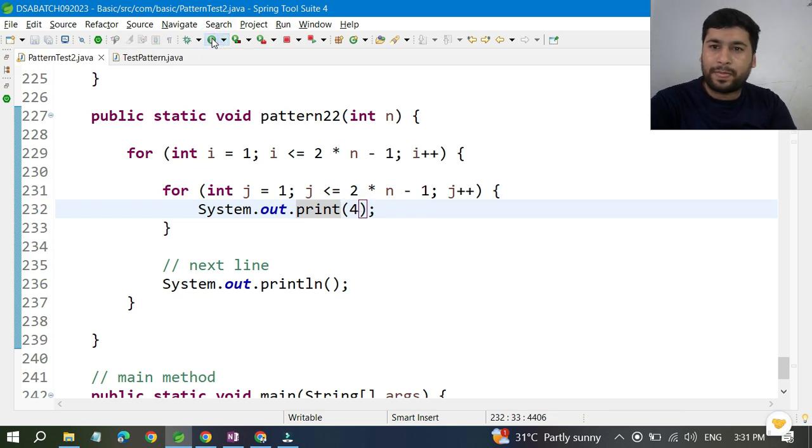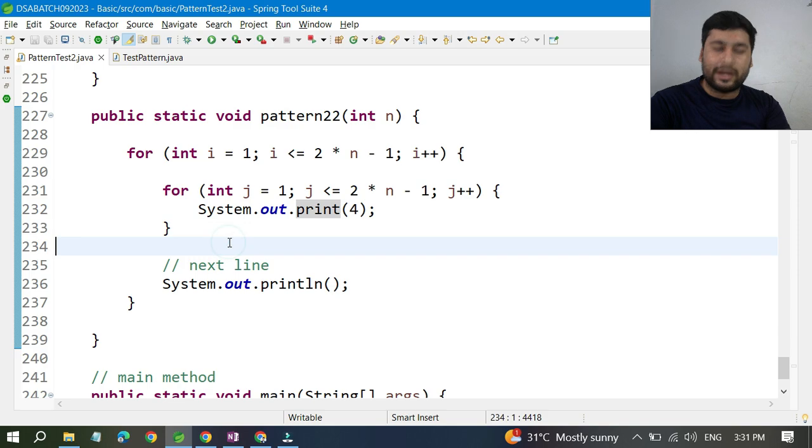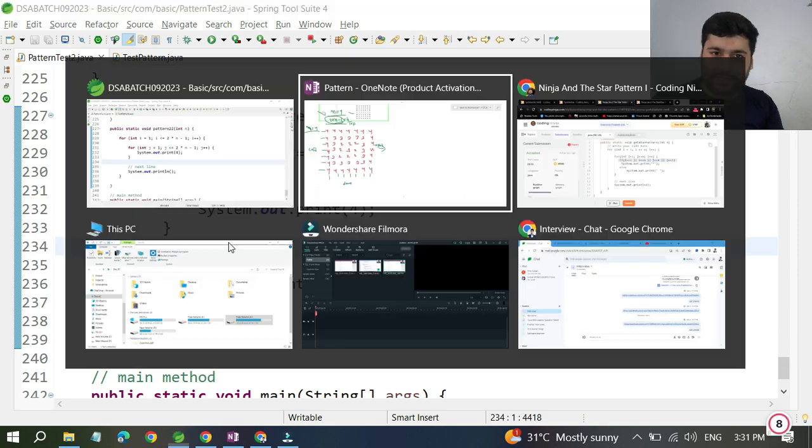If you see this output, 1 2 3 4 5 6 7 by 1 2 3 4 5 6 7, the same structure is displayed, but what is our requirement? We have not displayed it yet, right?